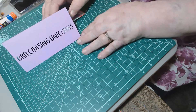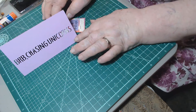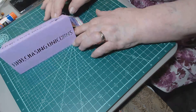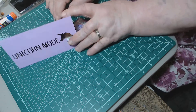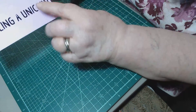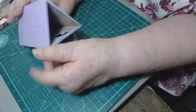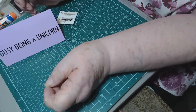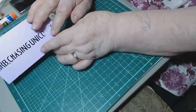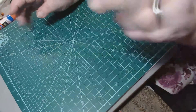Look at this — it's like a desk thing you can put on the desk, which I will have in the other room where I do most of my office-y kind of stuff. It says 'Be right back chasing unicorns,' or I can put it in 'unicorn mode,' or 'busy being a unicorn,' and they are cut out. Inside I could put one of those little fake candles with a little light and it would light up. I could even add stickers to liven it up a bit more.